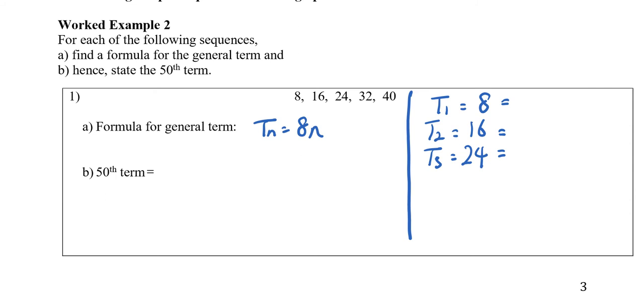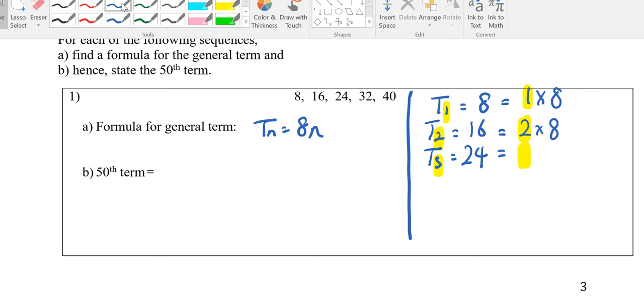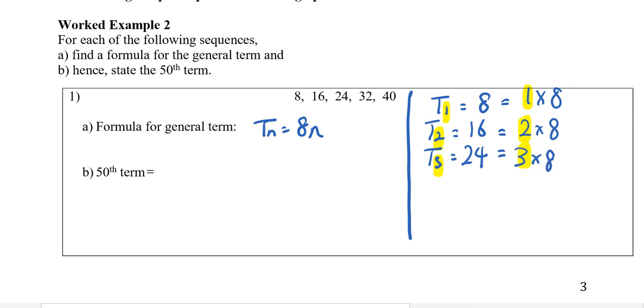8. So here is 1 times 8. Then the next one is what? 2 times 8. Now, why are the 1, the 2 and the 3 very useful to you? Because you can make a relationship from this 1 and this 1, this 2 and this 2, this 3 and this 3. Harley, do you understand now? And this 8 is actually the fixed pattern. Do you understand now? Harley?